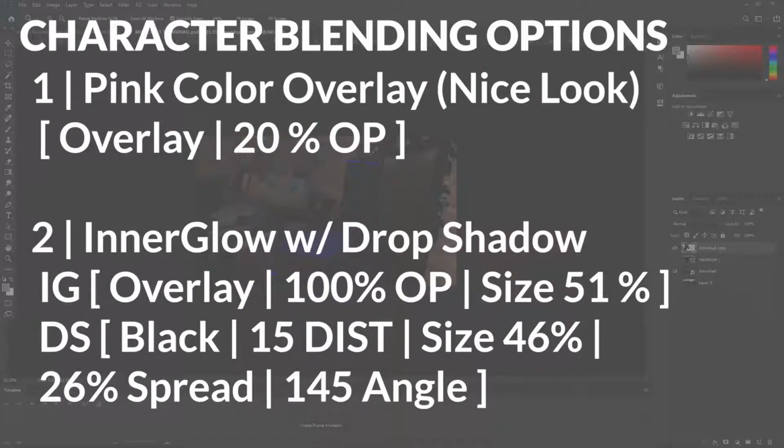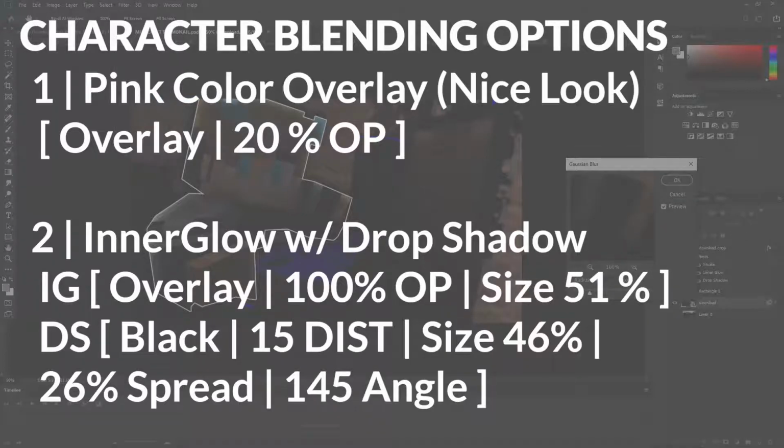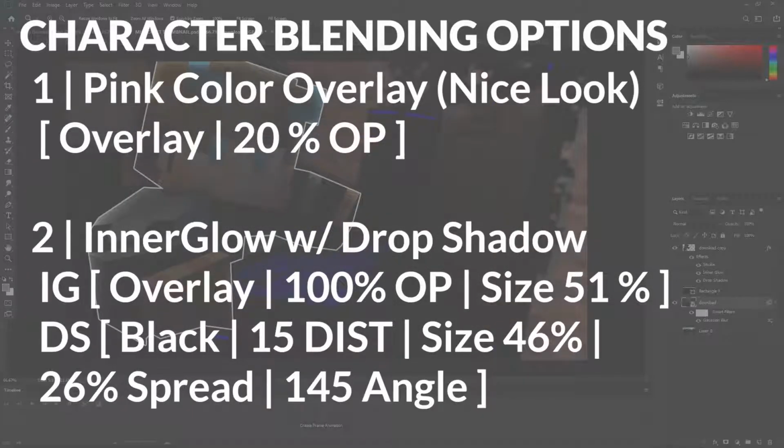Using a pink color overlay, I'm able to make characters look more alive in a scene, because sometimes I'll be given a character that doesn't have pink in the face or whatever. That will help me make it look friendlier. Sometimes I'll use a low opacity black brush after to add shadows in the body and face, but I won't be doing that right here since we're using a render.